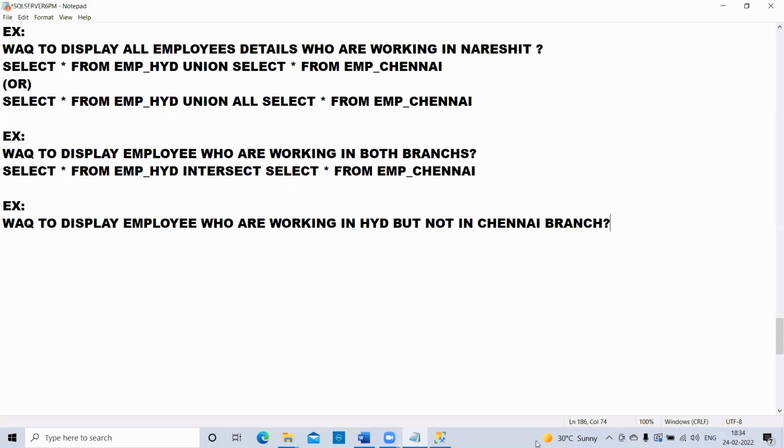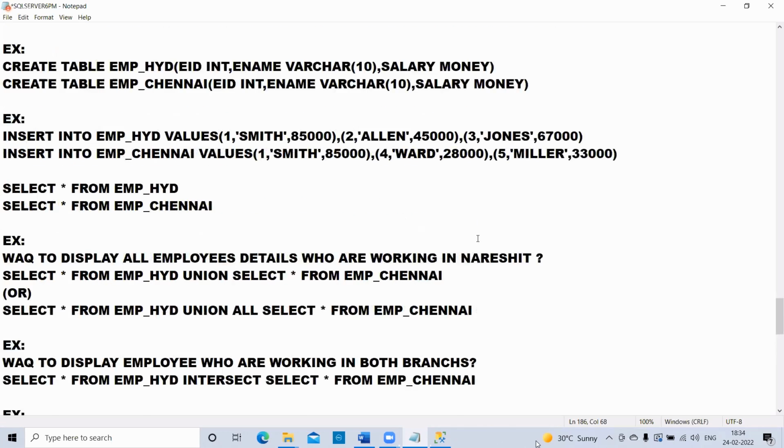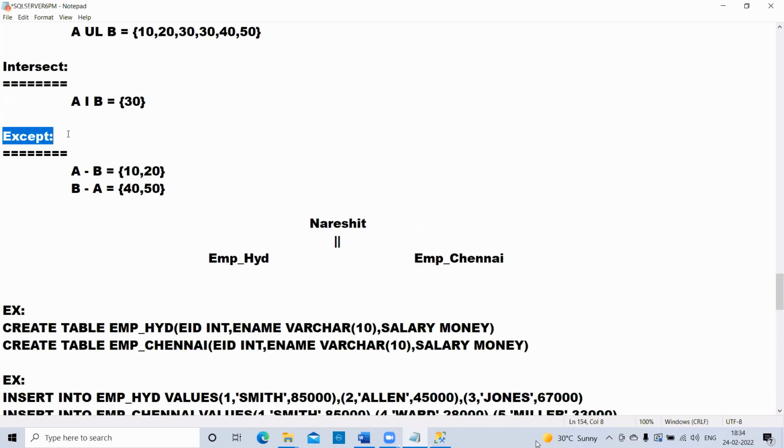In this case, I want the Hyderabad people, but I don't want the Chennai people. So we need to use the except operator. The except operator always returns left side values only, and those values should not be there in the right side.